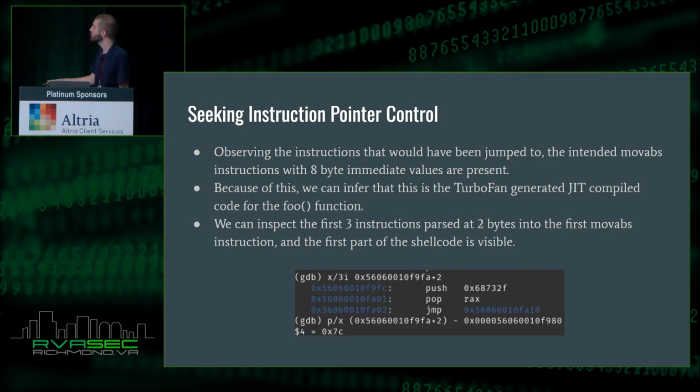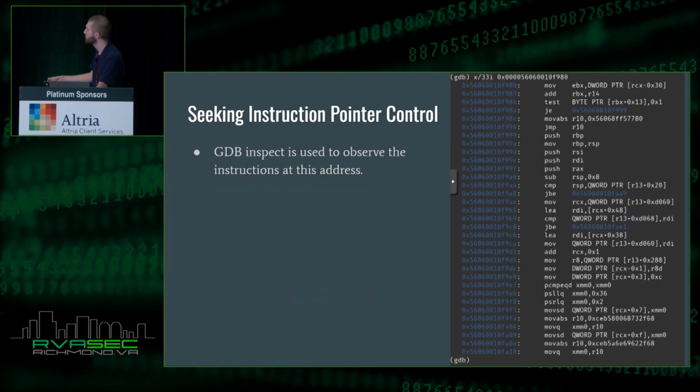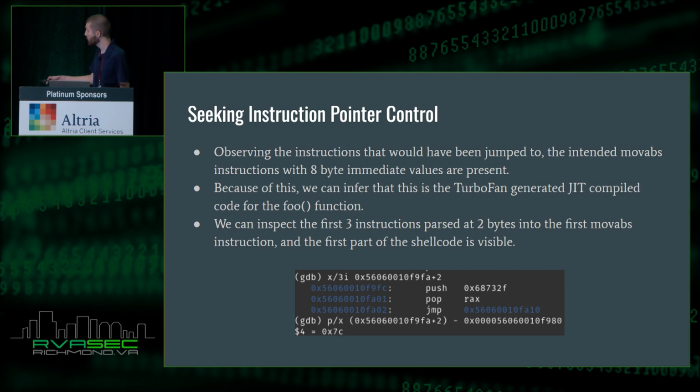And if we can control what gets read here, where we jump to, we can add to that enough to jump into our shellcode. So, doing some math, looking at the difference between the start of the function and where our shellcode begins in the immediate value here, we can even use GDB to disassemble 3 instructions at that address. We'll see that it decodes to the start of our shellcode, and that's 0x7C bytes further into the function than it's intended to run.